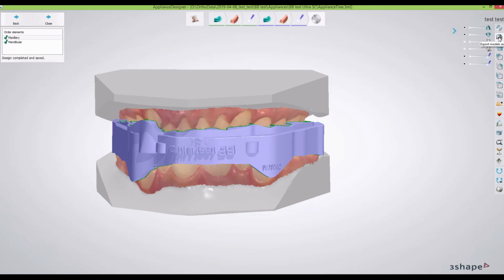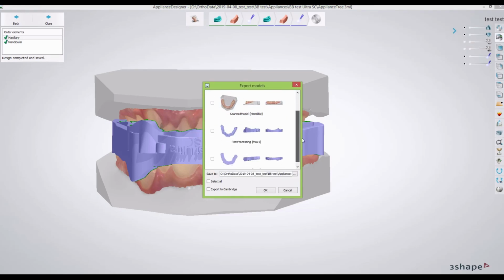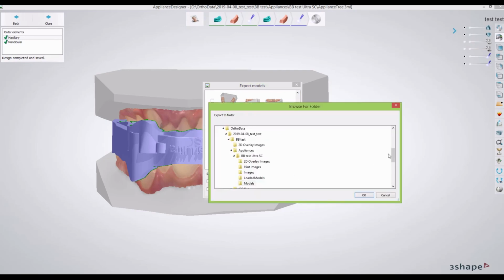And what I'm going to do is export that file as, because we just have a certain location. You have to tell it what you want. So we're going to take both the upper and the lower, and then where you're going to save it to. For us, we just have a print file that we keep on a certain drive. We go ahead and put it into our print file.